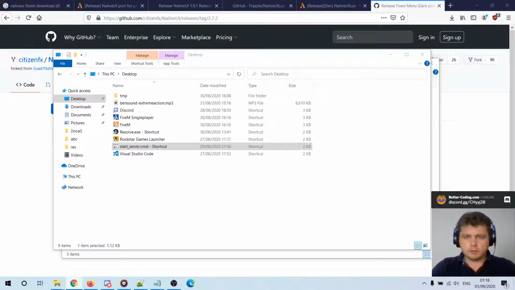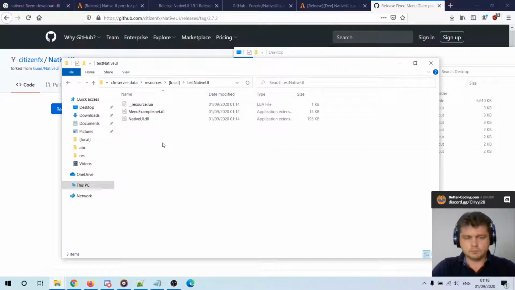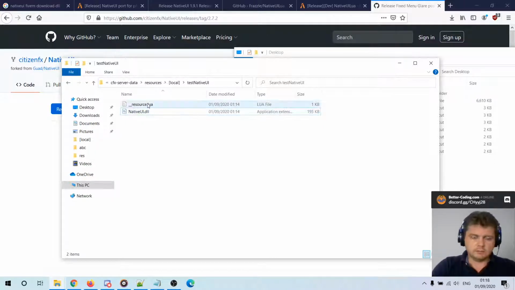When I'm talking about a more complicated thing, I'm talking about how we now try to build our own example DLL file by ourselves. So I deleted the file. I left here only the NativeUI DLL file.